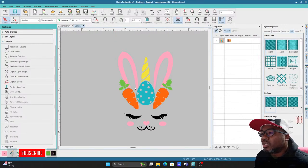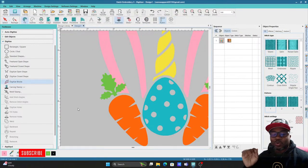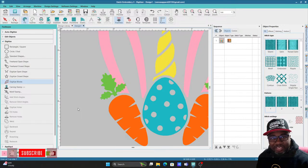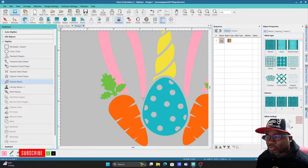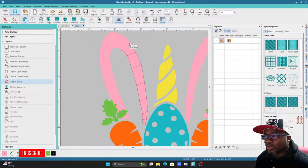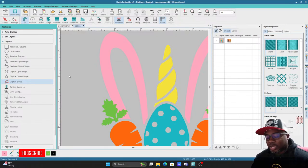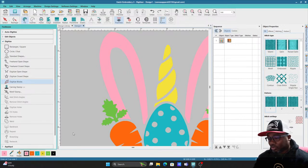We're gonna go ahead and get started with, oh, one more tool, sorry y'all, Digitize Blocks. Now this is a tool that people stay away from, and I'm gonna show you how to use it today, okay? Digitize Blocks, for some reason, people hate it, and it's hard to grasp. It's really not. All you're really doing is going across from each other like this. And I only use this tool to make outlines, really. Or I use it on something like this. That's how that tool works. But I'm going to show you how to use that tool also. So a lot of people stay away from the Digitize Block tool. It's not hard to use. You just have to know when to use it and practice using it. All right? So we're going to go ahead and get started.